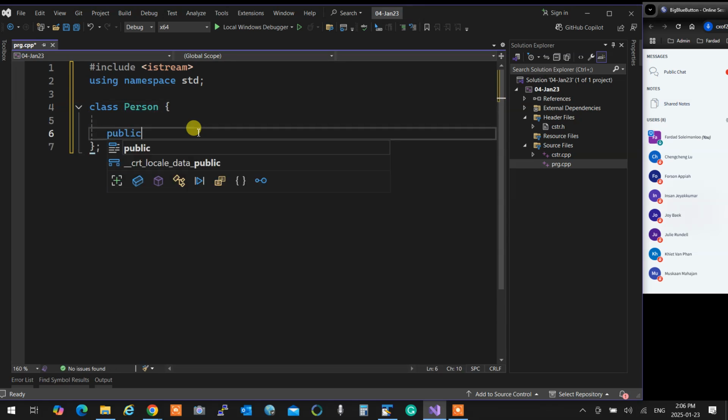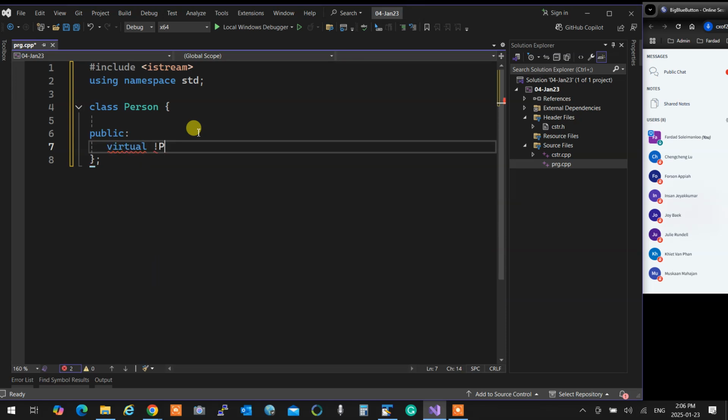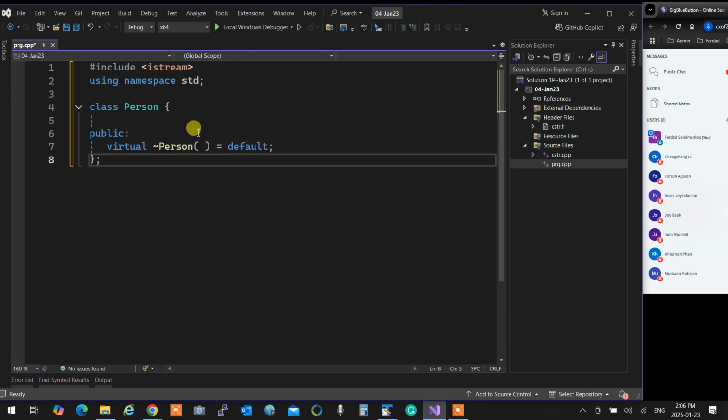Immediately you go public, virtual, person, default. Immediately do that. And then start thinking. If you have to create a destructor for this later, you can remove that. But always create your destructor no matter what. Because if in future you inherit something out of this class and you don't have a virtual destructor, you will have memory leak.